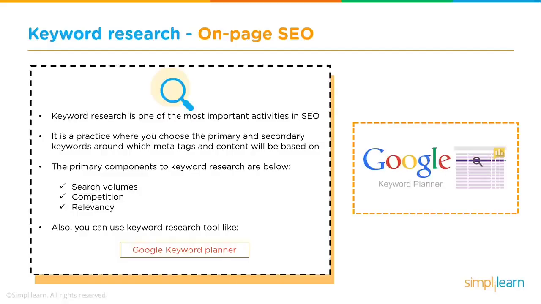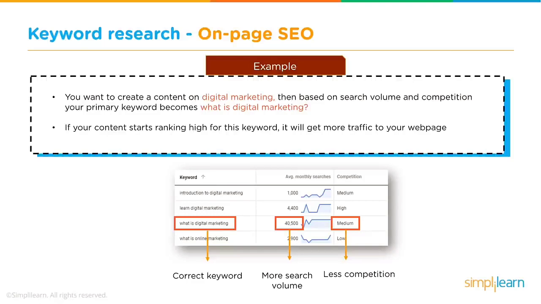And that's important because, again, if you're not sure about a keyword, then you want to do the keyword research so you can be sure of how much traffic you can get and how much competition there is. Those are three important factors in starting the process for on-page SEO. So again, you want to create content for, say, a keyword like digital marketing. But digital marketing may seem a little bit broad. So you want to probably stay away from broader keywords because broader keywords tend to have a lot of volume, which is great, but they may also tend to have a lot of competition.